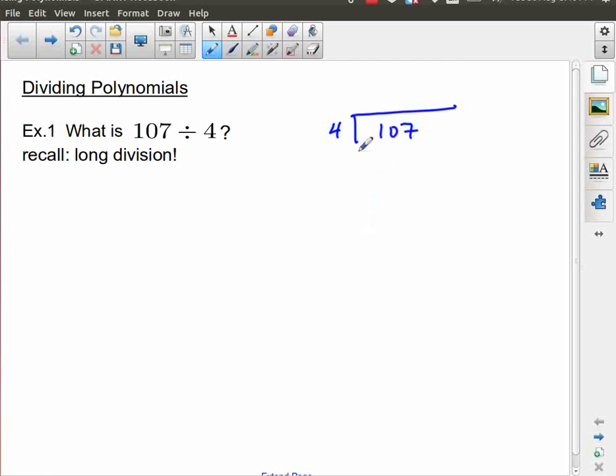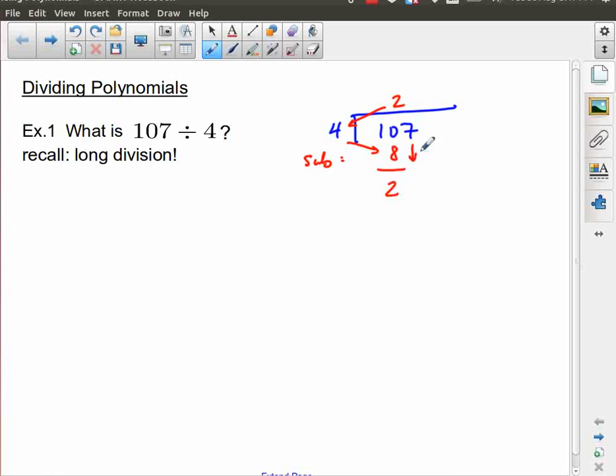And then you go through the process of saying, okay, does 4 go into 1? No, 4 does not go into 1. So now we ask, does 4 go into 10? Yes, 4 actually does go into 10, and so it goes into 10 two times. 2 times 4, we multiply this way, and then the result goes down here. 2 times 4 gives me 8. 10 minus 8, so now we subtract. 10 minus 8 is equal to 2.